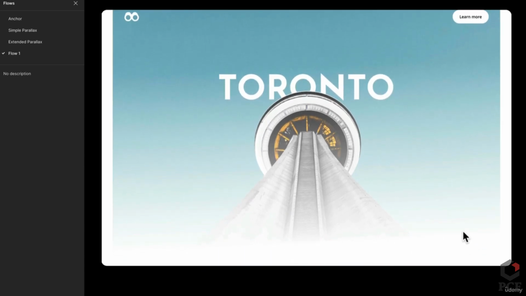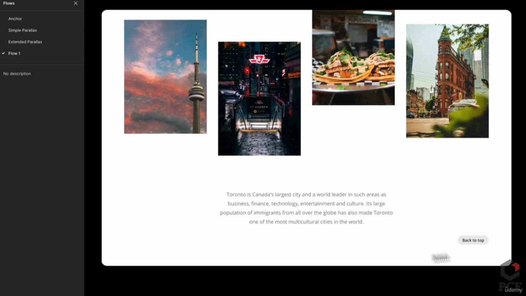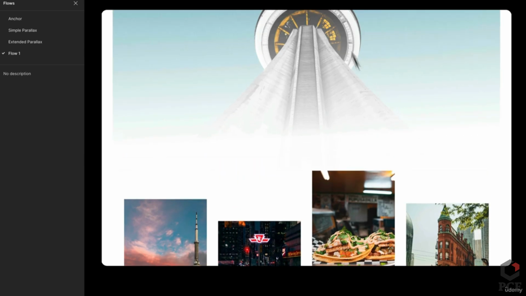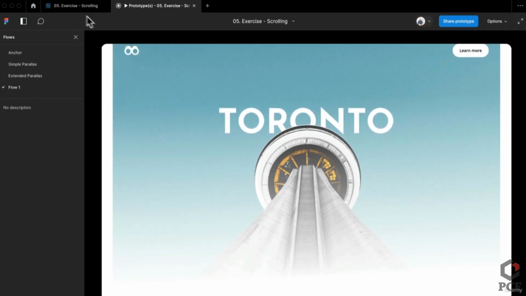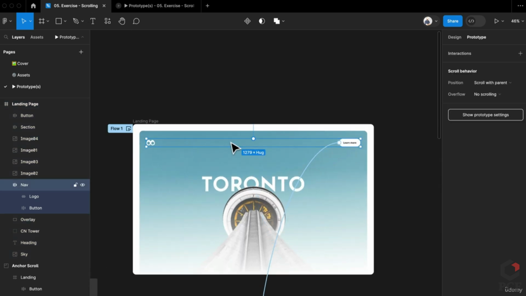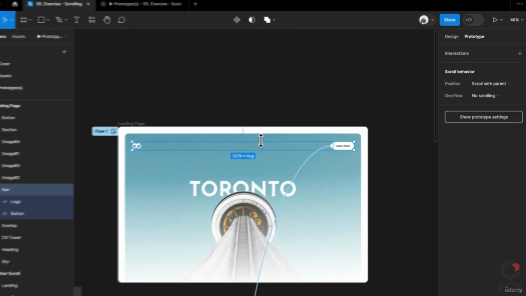Okay, this is an interesting thing that I want to teach you about. If I click learn more and I go, it's going to bring me right down to here. Now, the only reason it's perfectly set is because the container that this text layer is in offsets everything else. So it's going directly to the bottom of the container. But this back to top button, when it goes to the nav, it's going directly to the top of the nav. Now, this nav doesn't have any padding. So it's just cutting off right at the top.